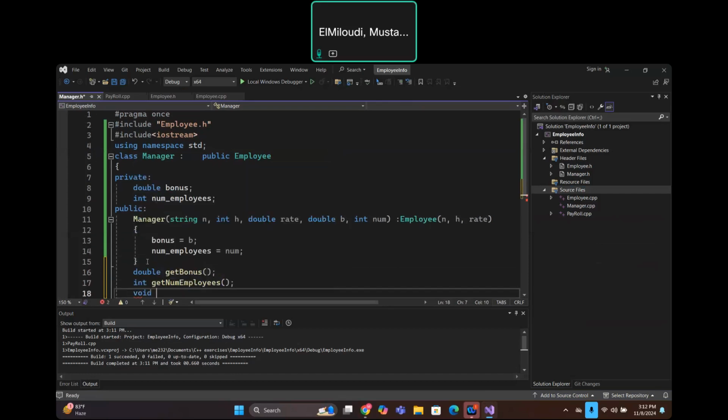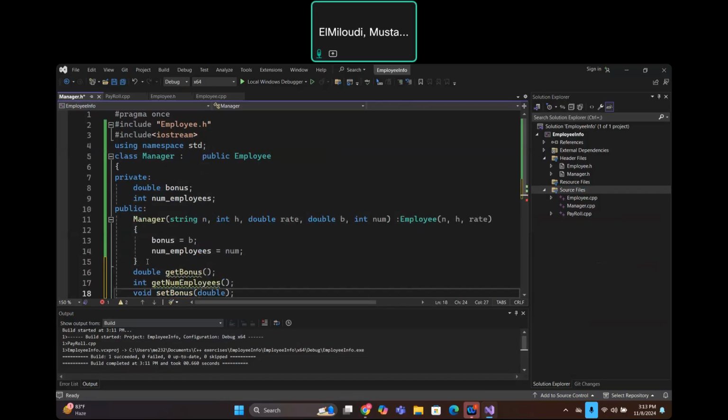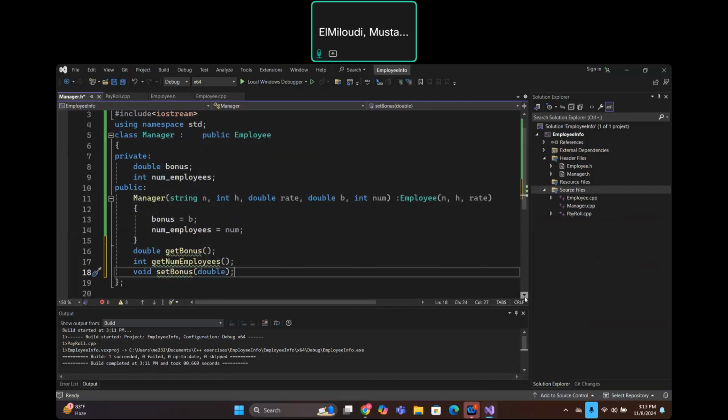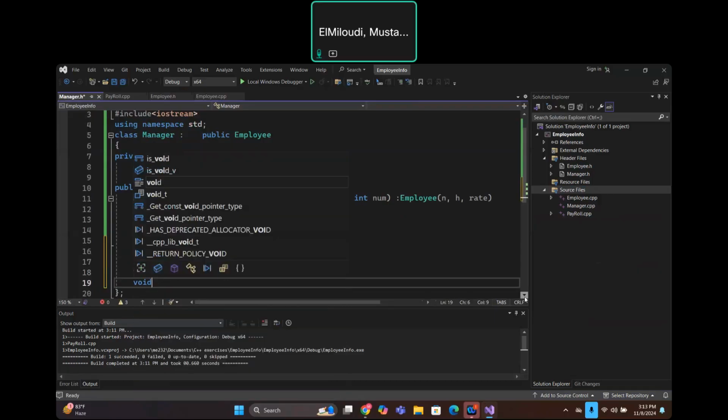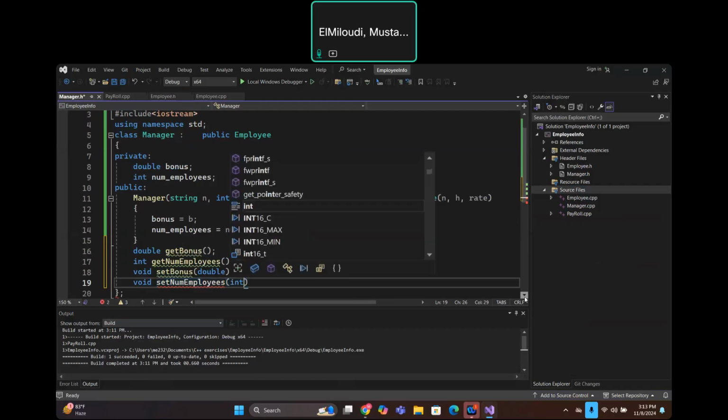And then the modifiers, so set bonus in case you want to change it. I'm just going to put the prototype here, and then in the CPP file, I will put the implementation. So set number of employees, text and entry.